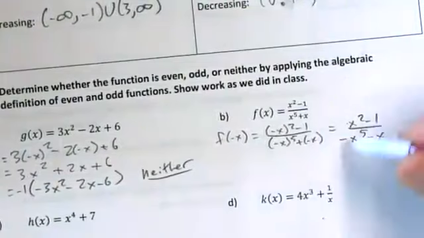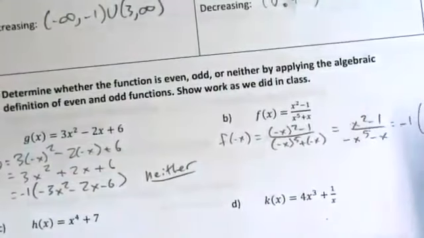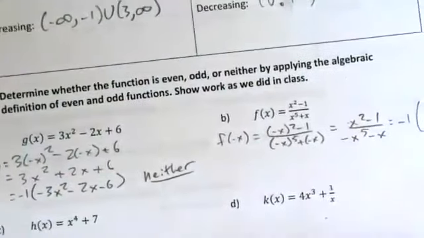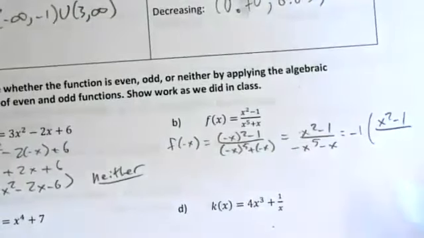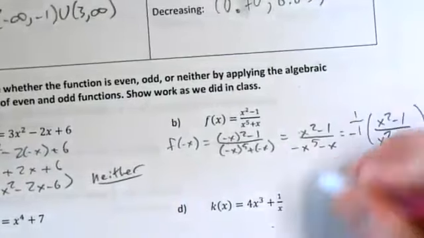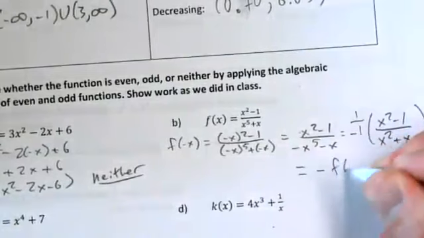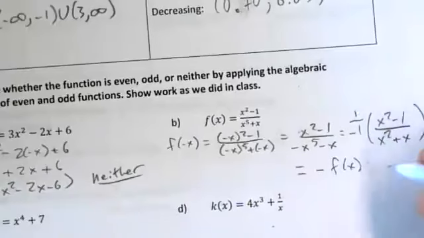But if we factor a negative 1 out of the denominator, remember when you're factoring out a negative from a fraction, you either factor out of the top or out of the bottom. You should not factor out of both. Otherwise, you're not factoring out a negative 1, you're factoring out negative 1 over negative 1. So I'm actually factoring out a 1 on the top and a negative 1 on the bottom, but that is a negative altogether. And that does match the original function. So that's equal to negative f of x, which means that we have an odd function.